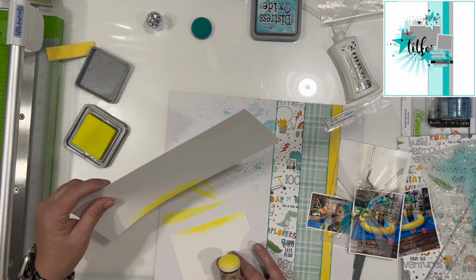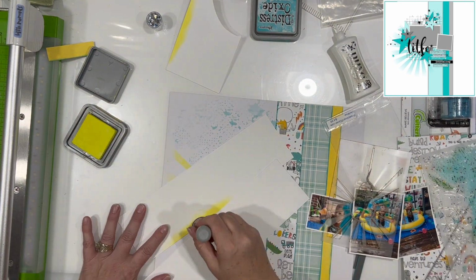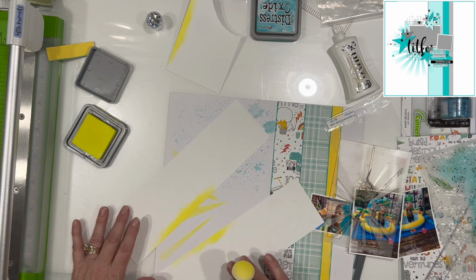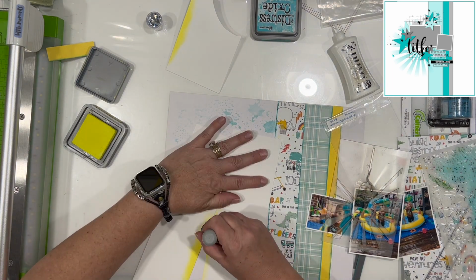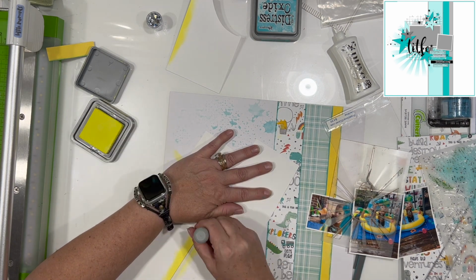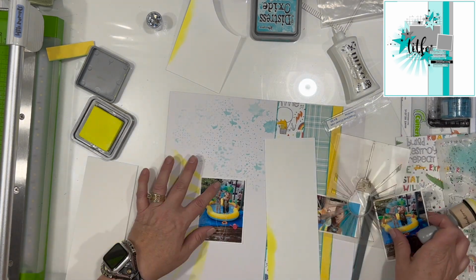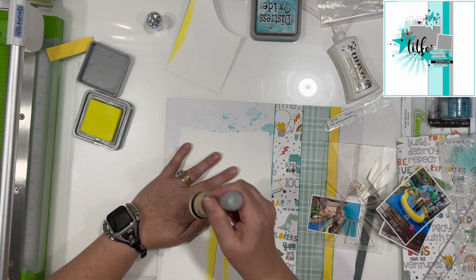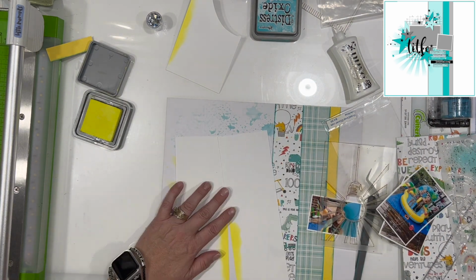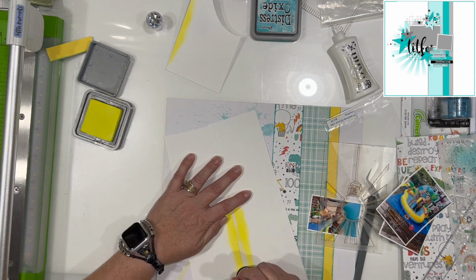I guess it's a sunburst. And it's not an exact science, but I thought this would be just the easiest way. And I don't mind that the lines are not all the same size. I kind of want them in varying sizes, some really wide, some really thin, and that works for me. I think the important point is to get them all originating from the same circle, and over here is where I kind of went off circle.